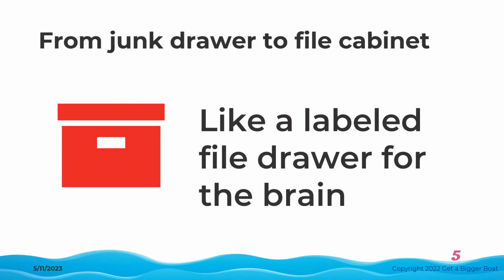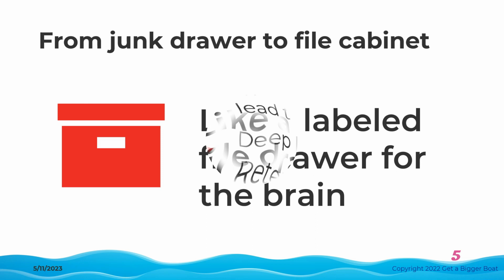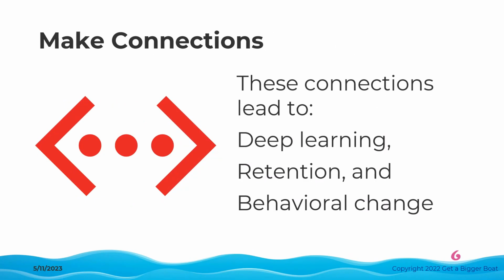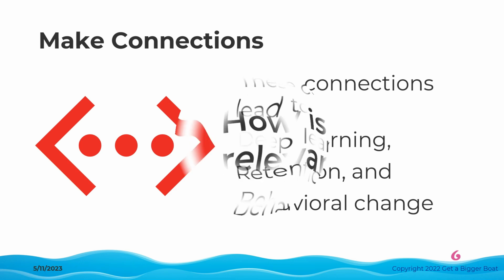In my opinion, using prior knowledge is one of the things that distinguishes great teachers from merely good teachers. Prior knowledge gives learners a place to store new information so it can be easily retrieved. Think of it like a labeled file drawer for the brain. Having any prior knowledge about a subject gives the learner a basis to build on. Help build these bridges for learners by making the connections clear. These connections lead to deep learning, retention, and behavioral change.